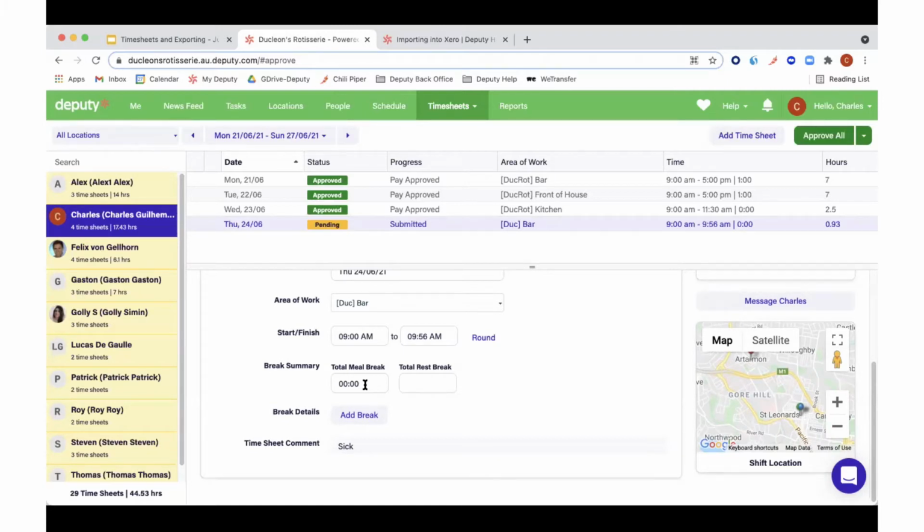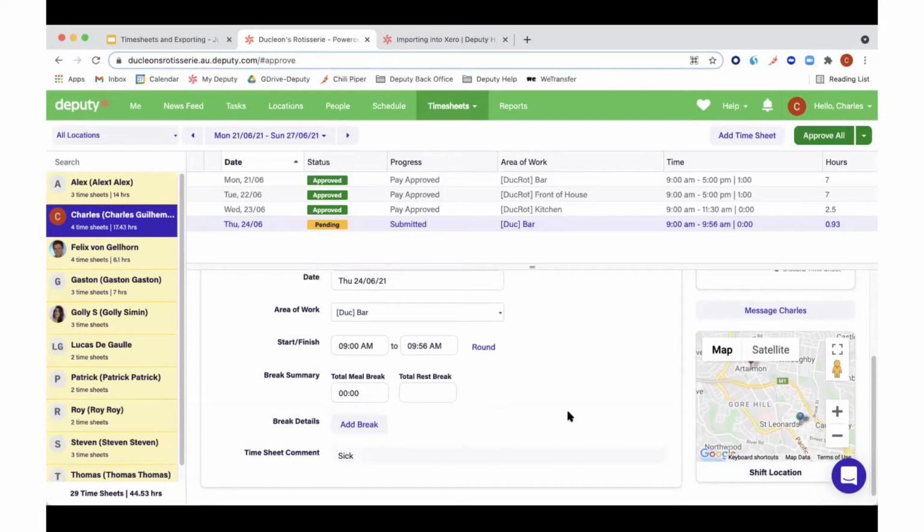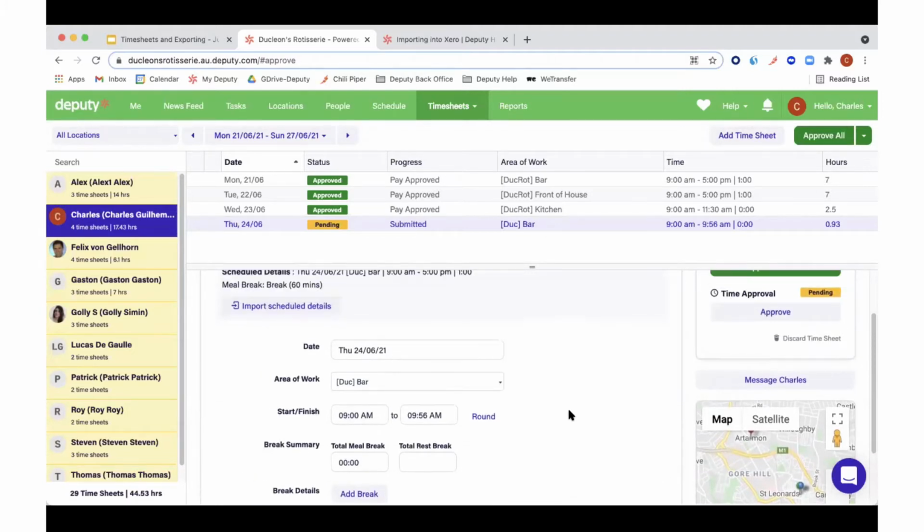If that employee did take a break, you can put the meal break here, or if it's a rest break, you can put the duration here, or you can add a break. And we can see that Charles was very nice with us because he put a comment saying that he was sick. Now, everything here seems correct. So let's approve the timesheet.